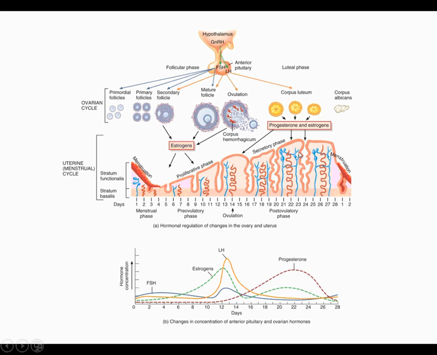Okay. But if fertilization doesn't occur, about 2 weeks later is when the corpus luteum degenerates and becomes this thing called a corpus albicans, which no longer secretes the hormones. And if we withdraw progesterone and estrogen, they dip down. The whole process is going to start over again. And that means menstruation occurs and all that begins again. Pretty amazing, huh? Pretty complicated, though.